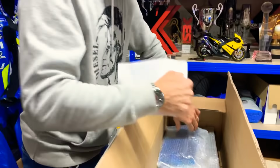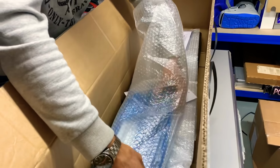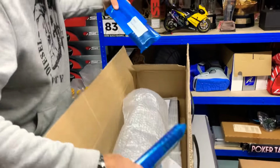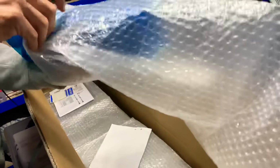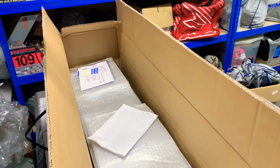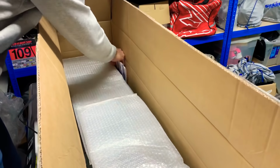The pièce de résistance. Oh, these are the different fork springs. 9.5 and 10.5s. So probably the ones that are E, not 10s. I'm able to play with the setup as well, which will be good. Yeah, that's all the manuals. Right.